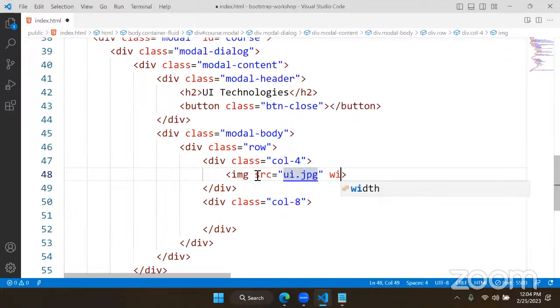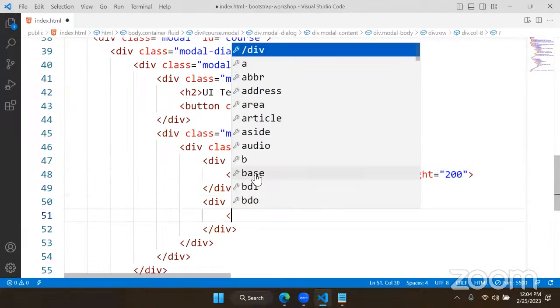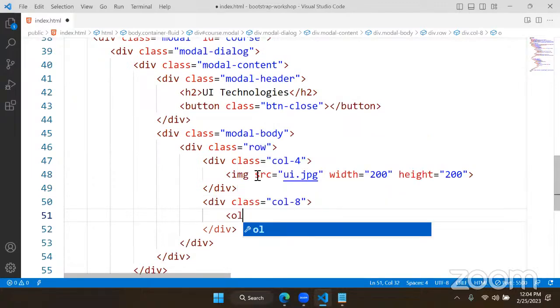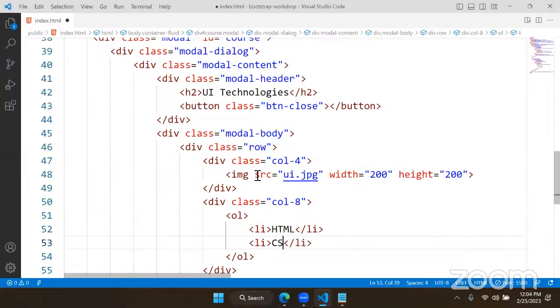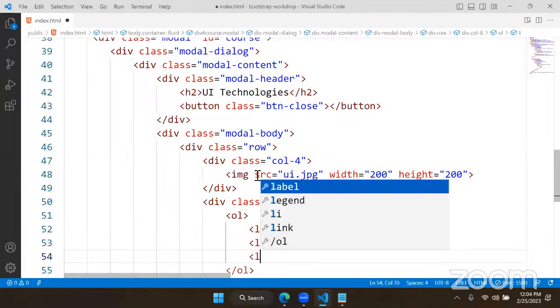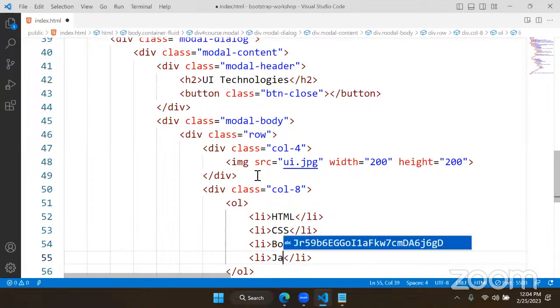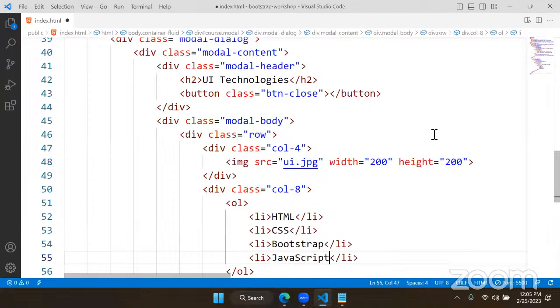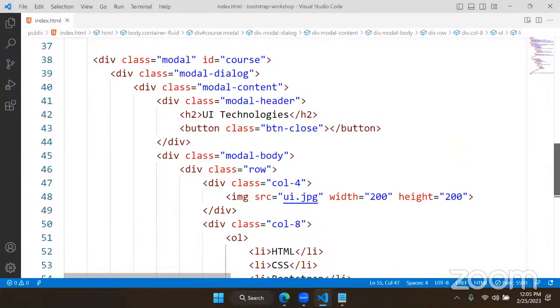Width I defined as 200 and height defined as 200. And beside that, I am creating some information, ordered list items: HTML, CSS, Bootstrap, JavaScript, all these things we define. This is a model with just header and body. There is no footer there, just header and body.